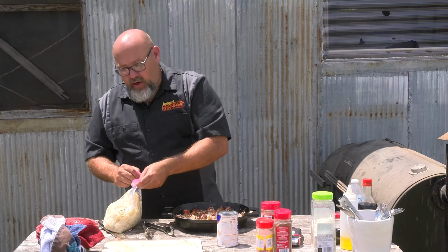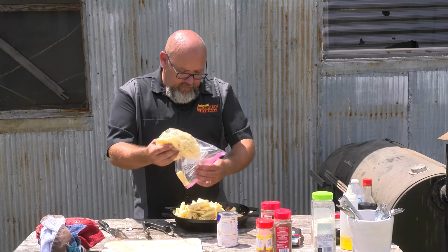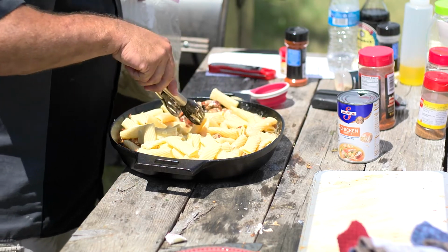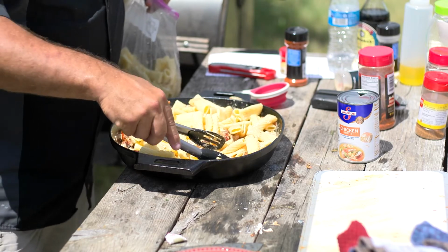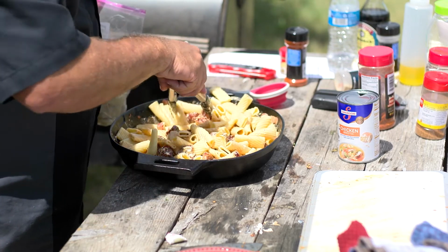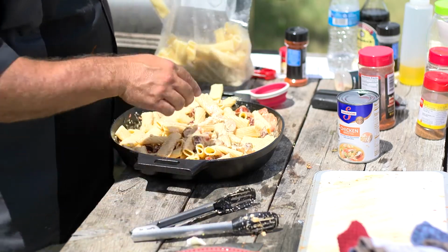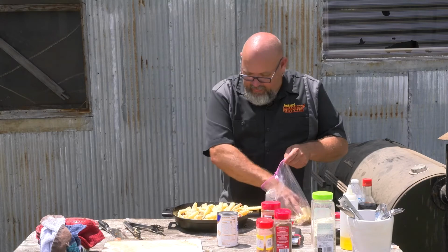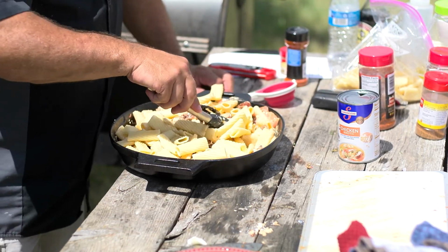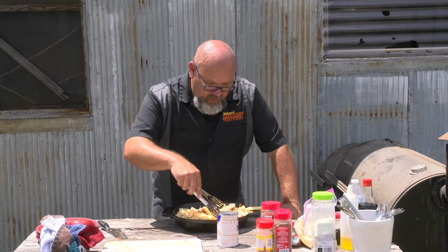Last but not least, we're gonna put in our pasta. Like I said, I kind of cooked this at home, so I cheated a little bit. The trick is to get this all stirred up. We're gonna add a little bit more. If we use the whole thing, I'm gonna need a bigger pan. Okay, so we've got this all stirred up. It's looking good.